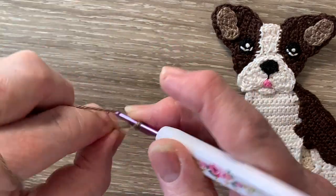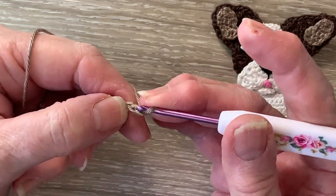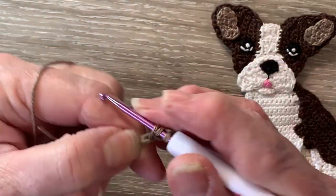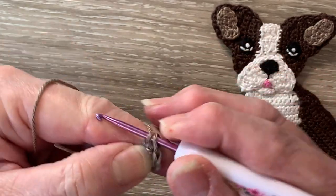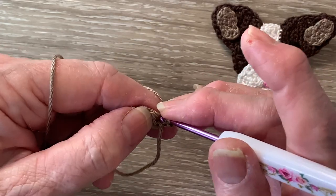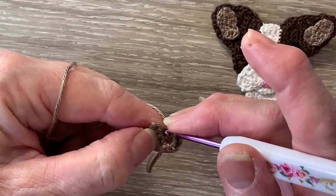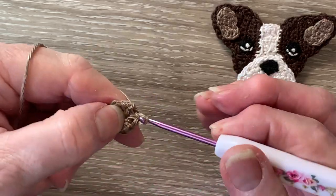We start with four chain. We work one single crochet in the second chain from the hook. One double crochet into the next stitch and one single crochet into the last stitch. For row 2, we start with one chain and turn. We work two single crochet into the first stitch, one single crochet into the next stitch, and two single crochet into the last stitch.